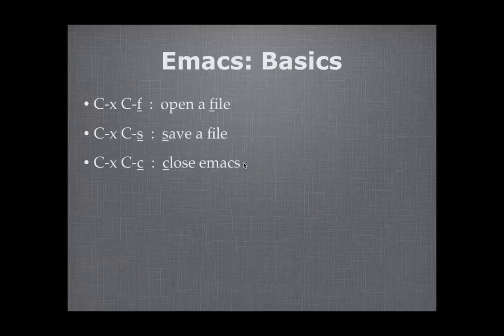Yeah, so just some Emacs basics. If you want to open a file, it's Control X, Control F. So you see more of these mnemonics, F for file. This Control X just means you want to execute a command. I mentioned Emacs is like this operating system in itself. So if you ran Control C, that would give you a whole set of different commands. If you ran Control Z, that would give you a whole set of different commands too. So you can see that there's all these branches of commands that you can give.